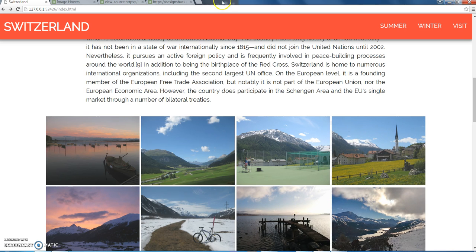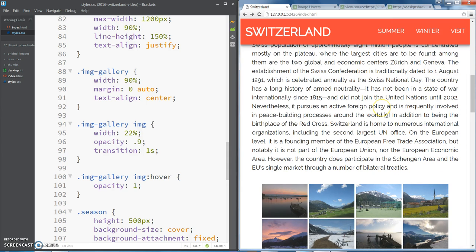So you can have a little play around with that, see how it works on your website. You don't have to put it in there, it's just an example of one of the kinds of things you could do.